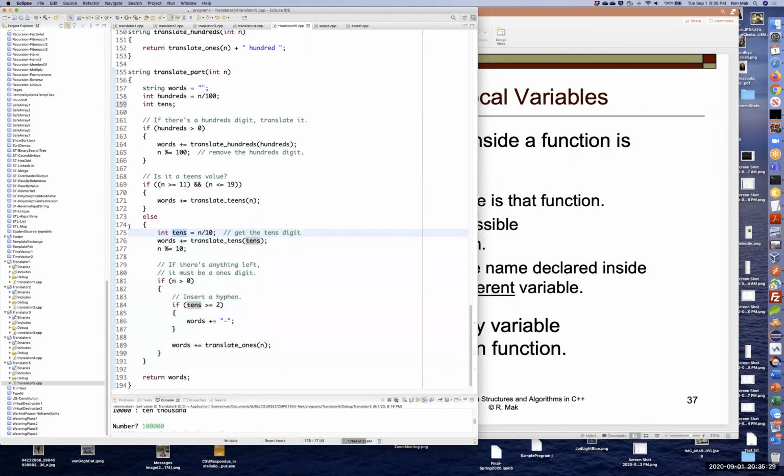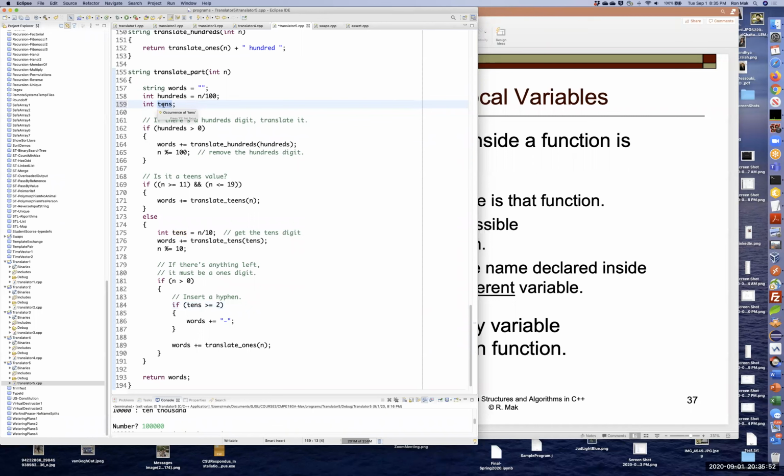Inside this block, we cannot access the outer tens, because whenever we see tens, it's going to be referring to the local one.